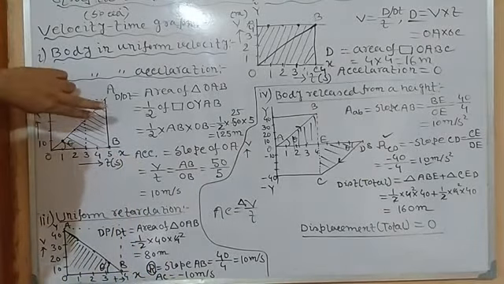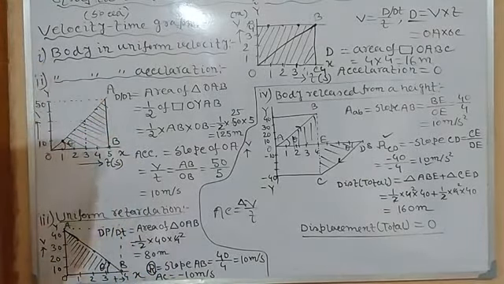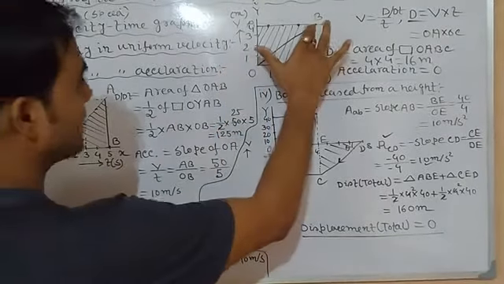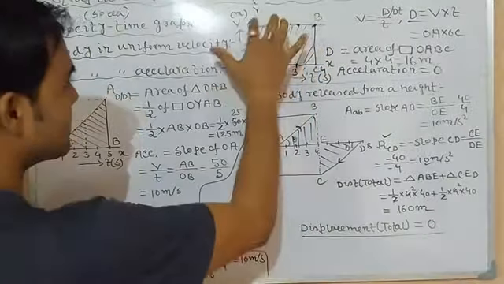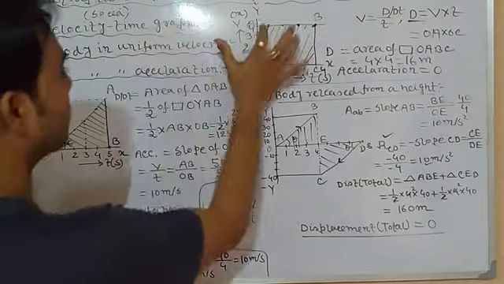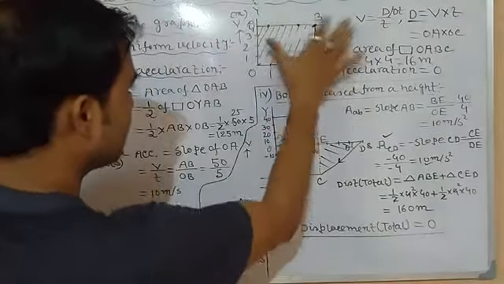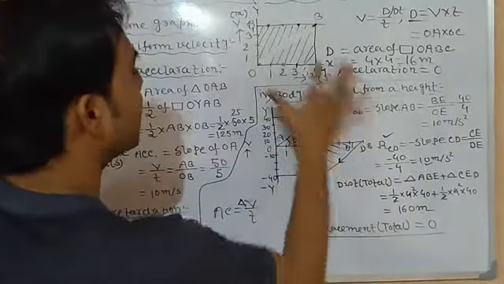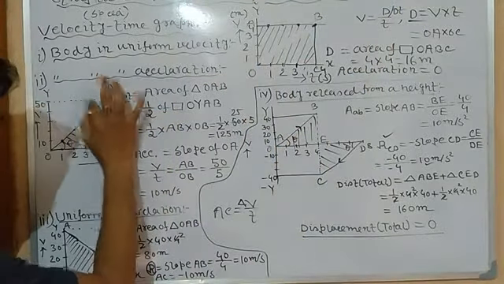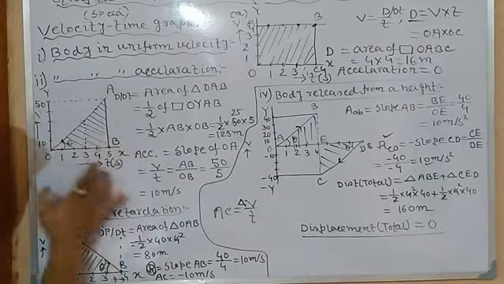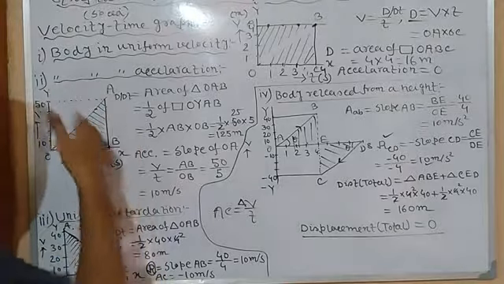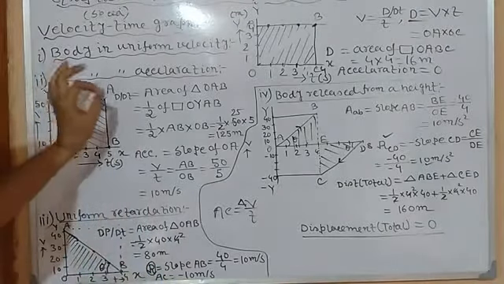So we can get both displacement and acceleration from this slope. At first comes the displacement, as we have seen. In the previous case, since the velocity time graph was parallel, when the body was moving with uniform velocity, it covered an area which represented a rectangle. But here it is inclined to the time axis. So here the figure represents a triangle. So the area of the triangle will give the displacement.